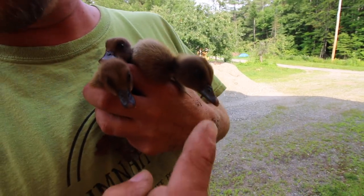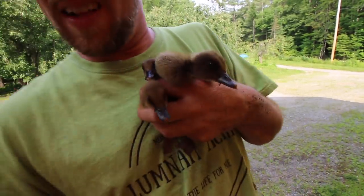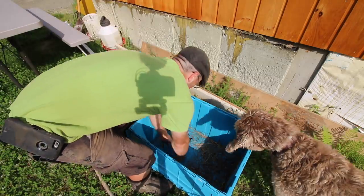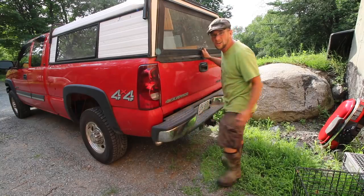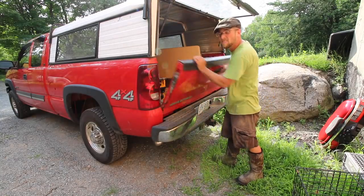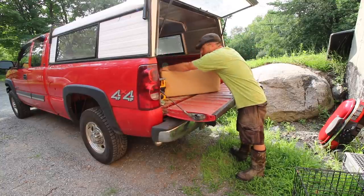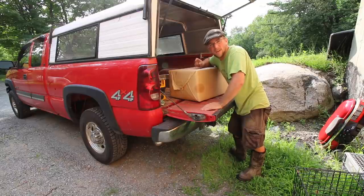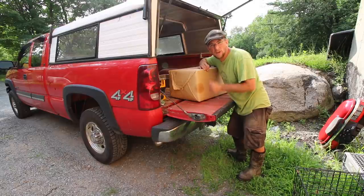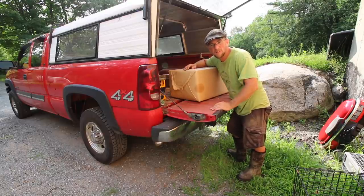They're not going to be happy because they've been out eating grass and bugs already. I couldn't plan that if I wanted to — I have some wood shavings in the back of my truck; we've got the meat birds coming. I don't know if you can still hear the mama ducks — they're not happy. We've got wood shavings for them so we can get them to grow in that little pen. If that Icelandic chick hatches out, we can put her or him in with the ducks, and when we get the meat birds they can all go together.